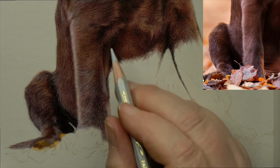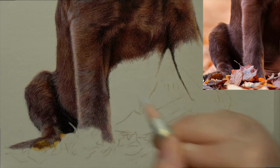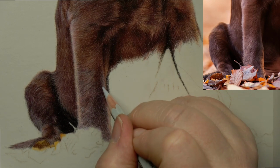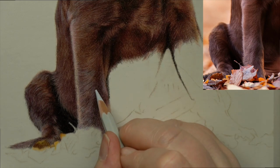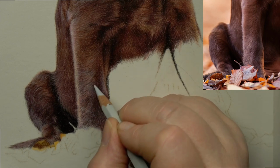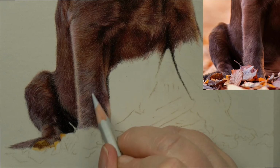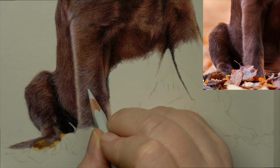This technique works for any kind of fur. It allows you to get a sense of the structure of the subject right from the beginning. It allows you to get all of those important values in very early on and gives you a lovely, rich base to work any further details in. It's good for your ego and your confidence as things stay looking pretty nice from the beginning and those ugly stages won't last long.